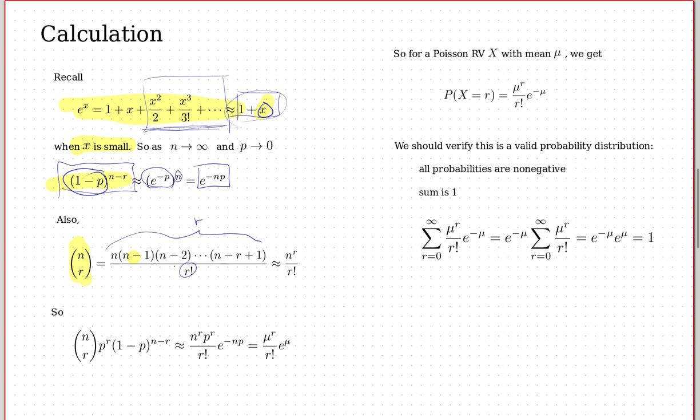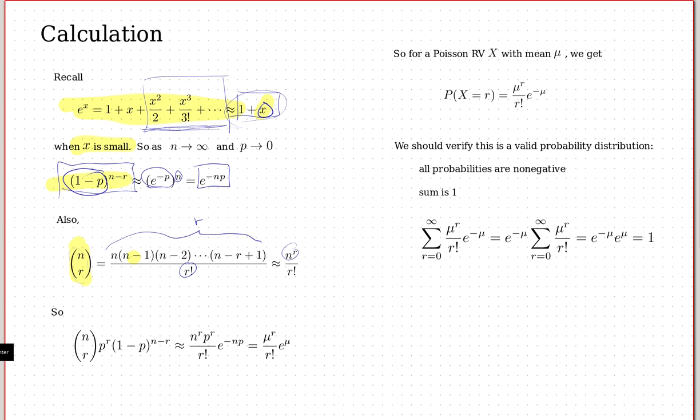Now, once again, if n is going to infinity and r is a fixed number, then n minus r plus 1 is not going to be significantly different from n when n is very large. Subtracting r from an extremely large number is not going to make much difference. So basically, we could approximate the numerator by saying we've just got r factors of n, so that's n to the r. And therefore, we can approximate n choose r as n to the r over r factorial.